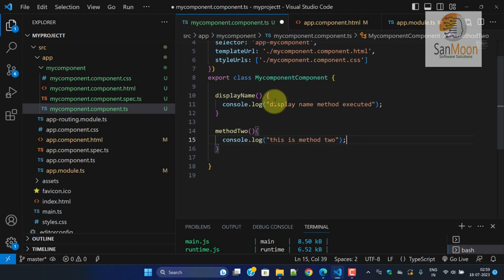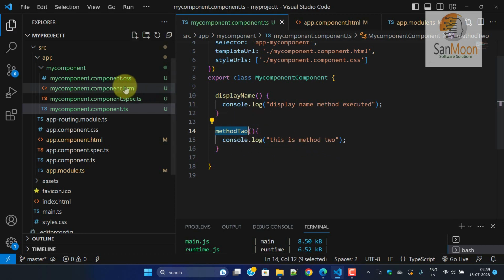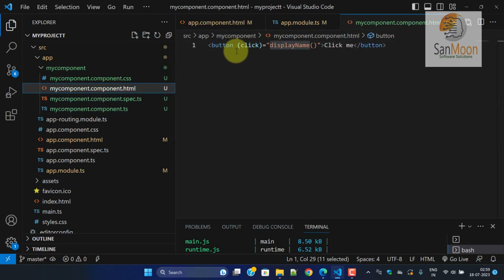And this particular message will be displayed whenever you call this method, right? So now let us save it, and we can call this method generally in a button, like we have one more button, and we can call the method based on the event.